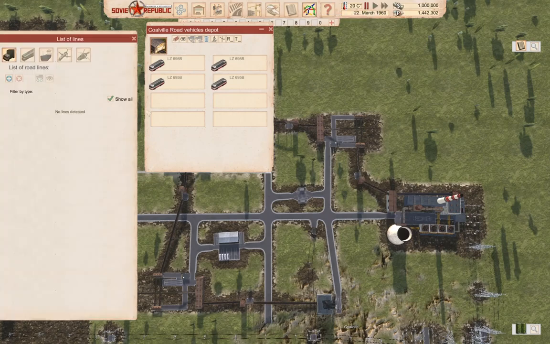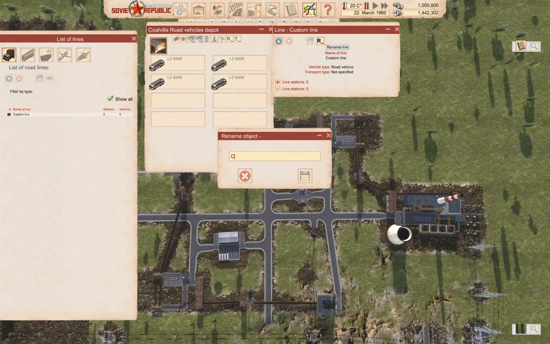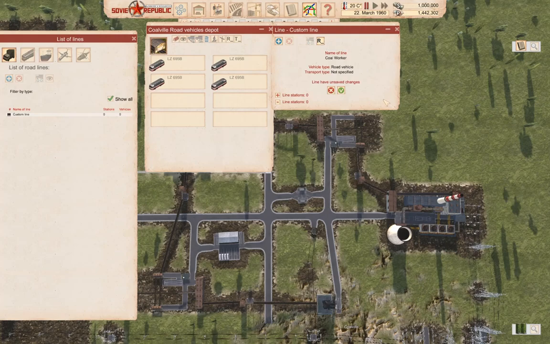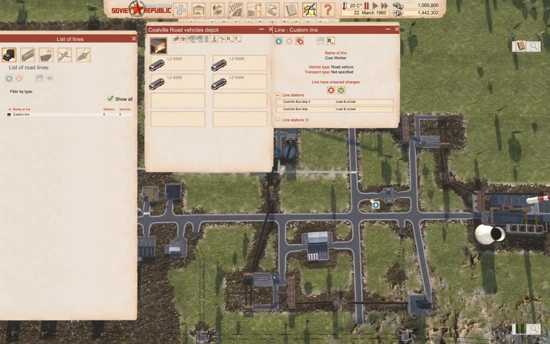Now, we need to go in here and create a new line, and this is going to be coal workers. Okay, add a station, new stop here and here. Okay. Save it.